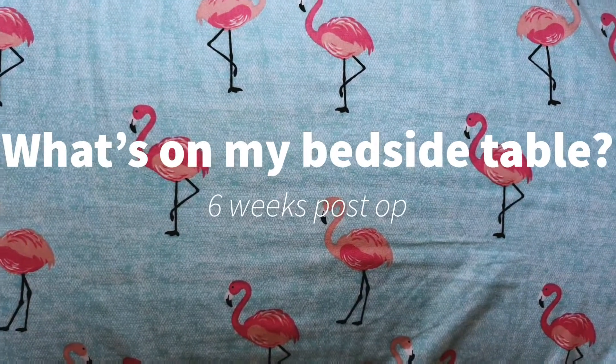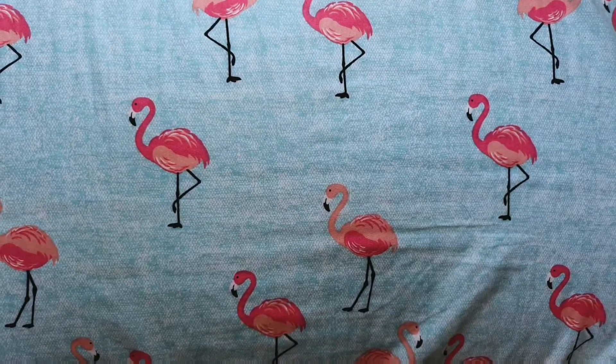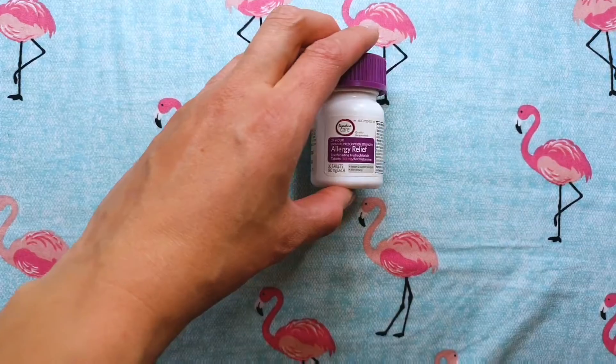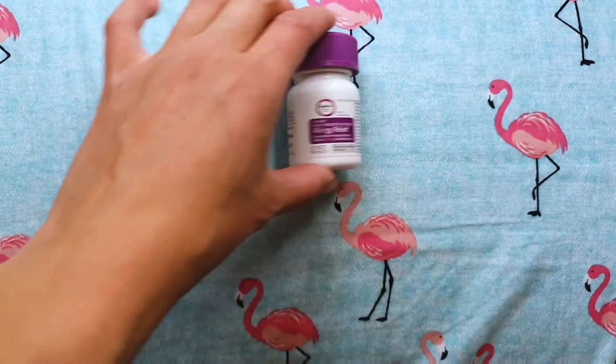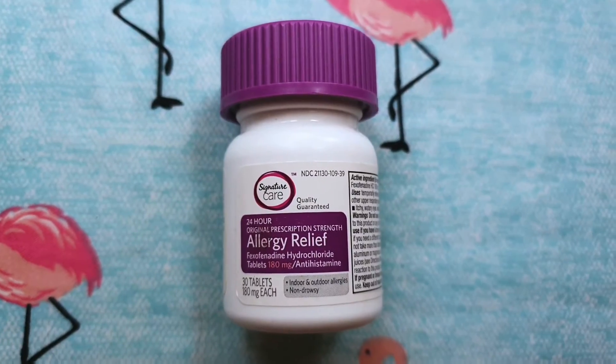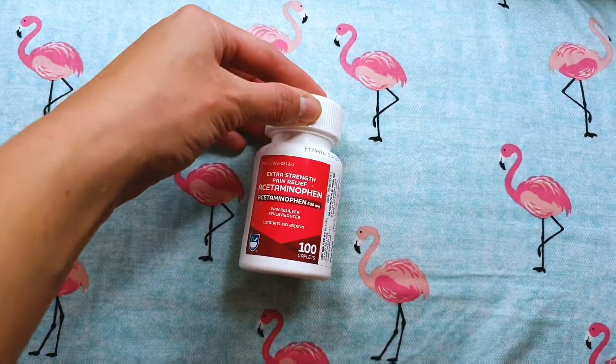Today I'm going to show you what I have on my bedside table to help get me through the night. The first thing is allergy relief, or Benadryl, which is the commercial name. It just helps with itching. If I wake up in the night and I'm having a hard time and can't stop itching, I'll usually take a Benadryl and then moisturize my leg or ice it.